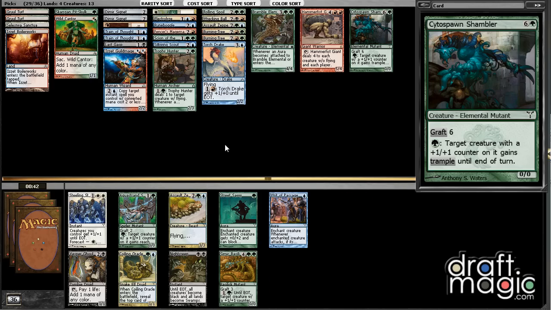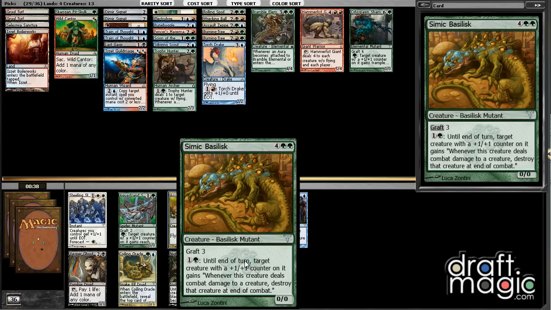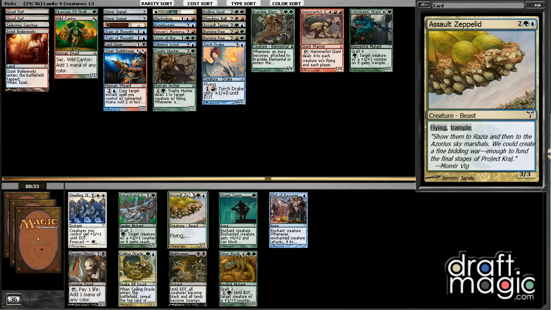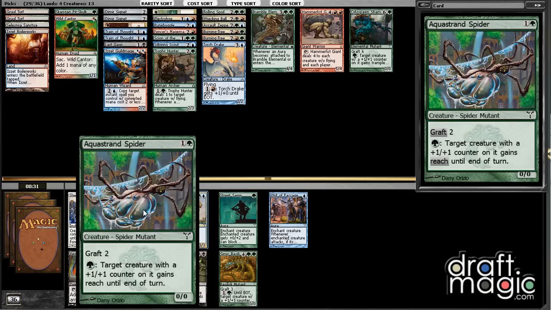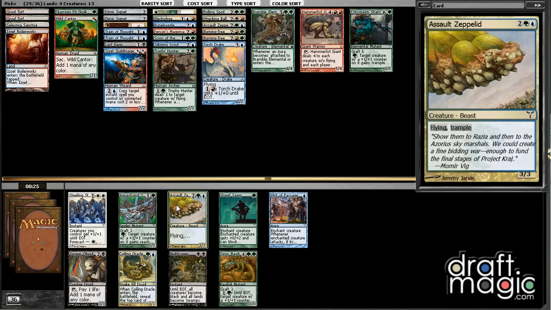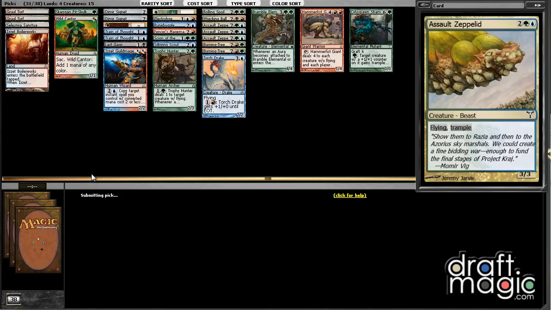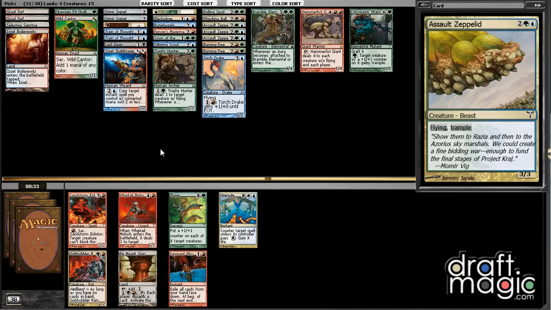Ooh, there's all the green-blue. Take this Assault Zeppelin. This guy's actually decent with the Shambler, too, but can't resist an Assault Zeppelin. There's also Spider, which would be great, as I'm low on the twos, but no, Zeppelin it is. Another Zeppelin. This is my day. I officially have too many 4-drops, but I'll live.